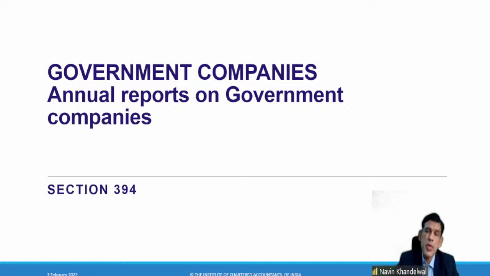In the last class, we had covered the topic of removal of company's name from the register of companies. That was an important aspect which we had covered along with the valuation rules. And today we are going to cover the rest of the topics, again small topics, including government companies, dormant companies, Nidhi companies, fraud under section 447 and so on.